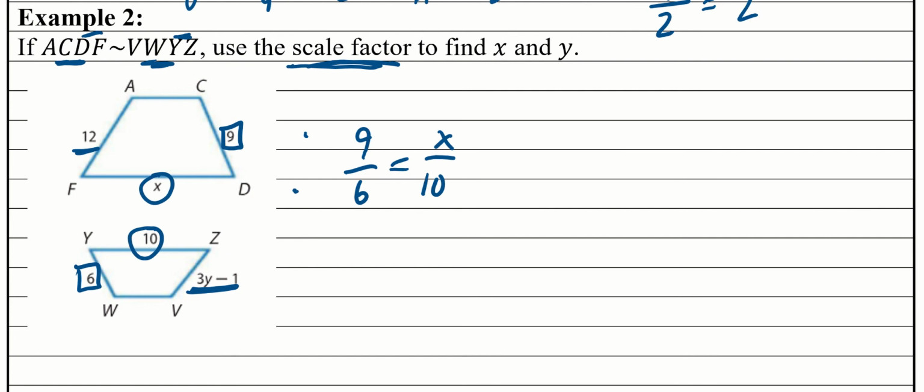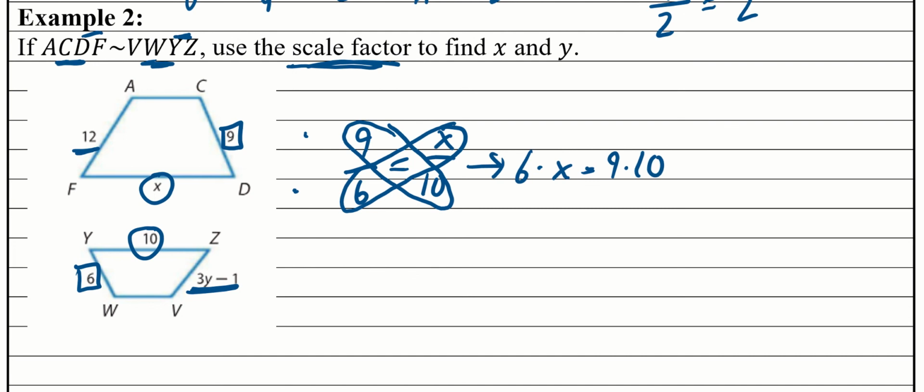And there's a few different ways that we can solve this. The one that we're going to use mostly is just what we call cross multiplication. So what I can do to solve this is I can say that whenever I multiply these two, or cross multiply, that is always going to be the same as when I multiply these two here. So for instance, if I wanted to make a statement from this, what I can say is 6 times X is always going to equal 9 times 10. And that is always the case when you're dealing with proportions. You can just cross multiply and set those two products equal to each other.